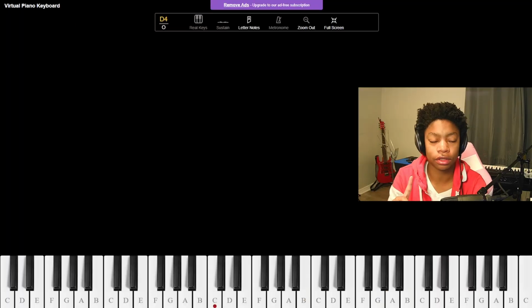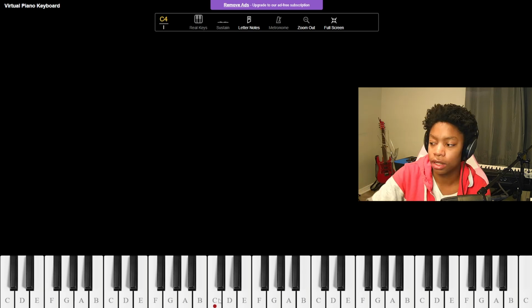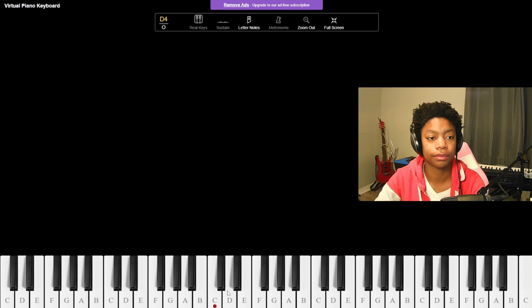First of all, we'll go with a note. A note is the distinct sound produced by a specific key on the piano. So the note C, you can find over here. And then here's the note D. And then note E. All of these, even the black keys, are actually notes. So yeah, they're legit the building blocks.